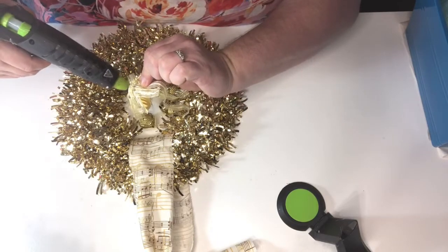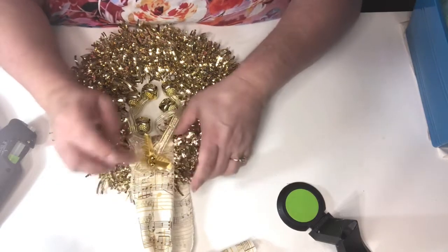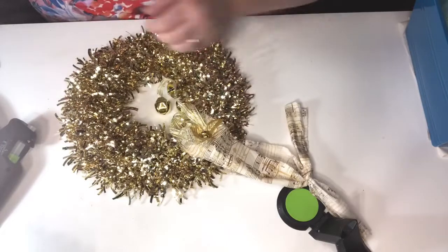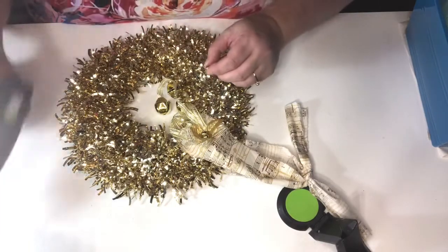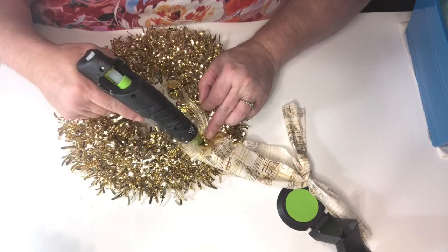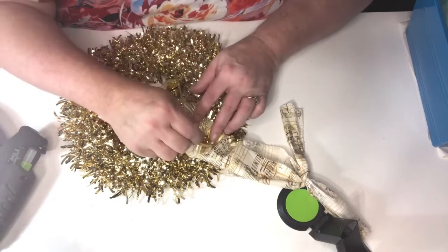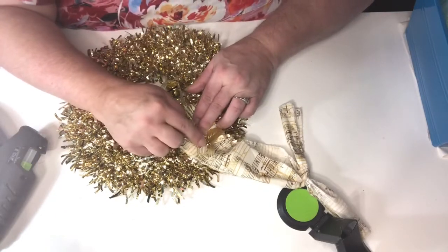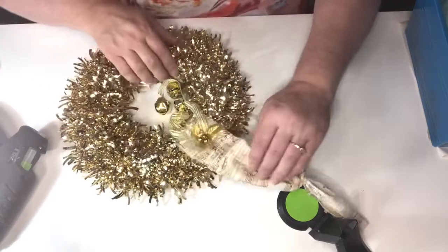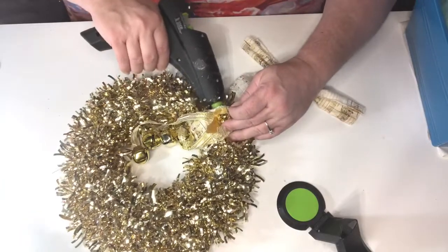This is a very simple craft for anybody to do. I like to have some simple ones because there's people that might not have a lot of time or might not have a lot of experience. And it's just an easy way to kind of glam up what we buy at Dollar Tree. So I had this fabric, and the wreath and the door hanger were each $1. So it's $2 for this wreath, and I think it just looks beautiful.